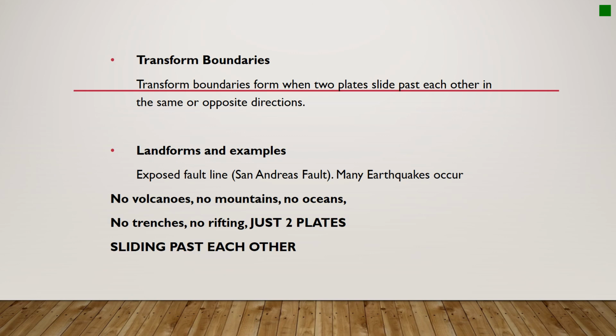I'm not going to tell you there's no physical crack or anything, because a lot of times there are, but basically the two plates are just sliding past each other, and then through erosion and things like that, things get filled in, so you're not going to get the big geographical landmarks that you would get with the other two types of boundaries.